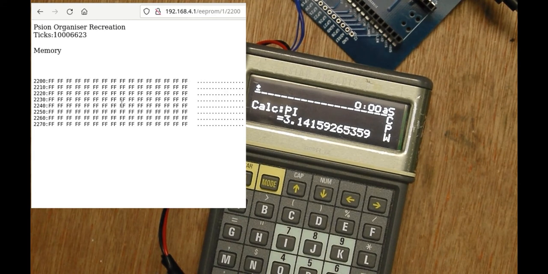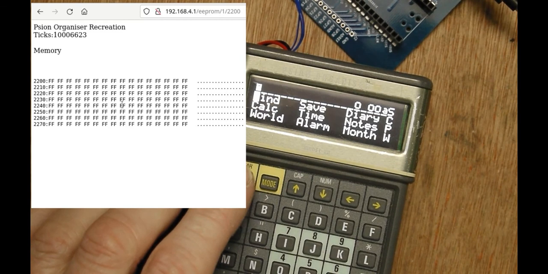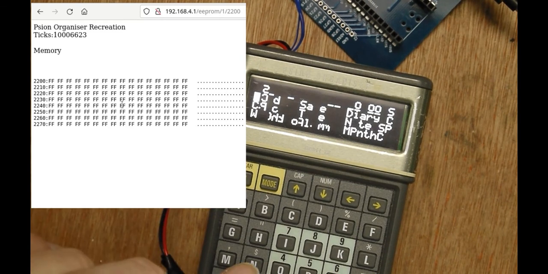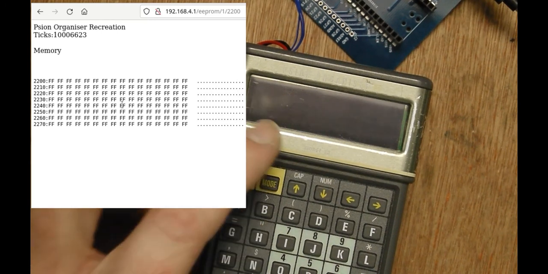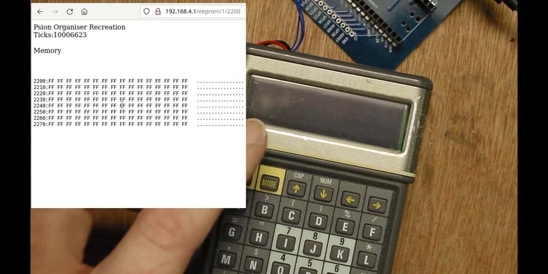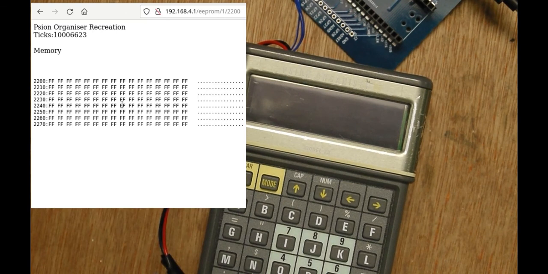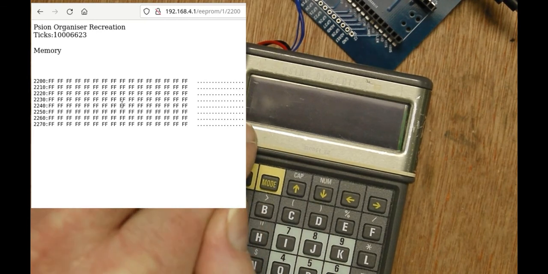So they seem to be working. There's two 64k byte devices, so there's 128k bytes of serial flash, and at the moment, if we come out to the main menu and turn off, it actually is now dumping RAM to one of those devices. It's also corrupting the display, and that is because the emulator is going straight out to the I2C bus and corrupting the display. But the time taken to turn off there is the time needed to dump, I think it's 64k of RAM at the moment, to the serial EEPROM.